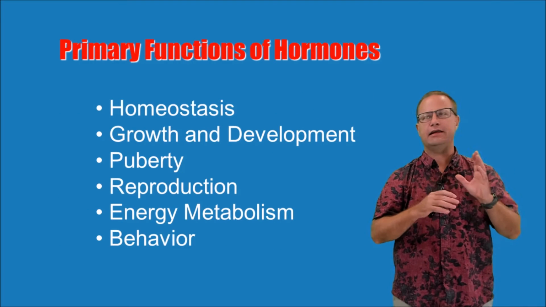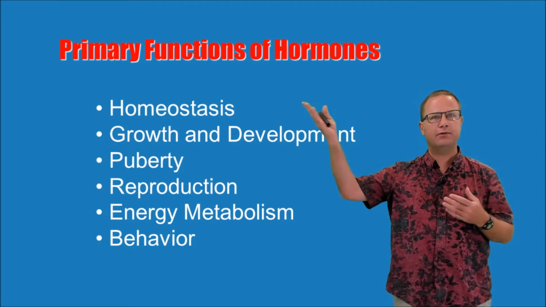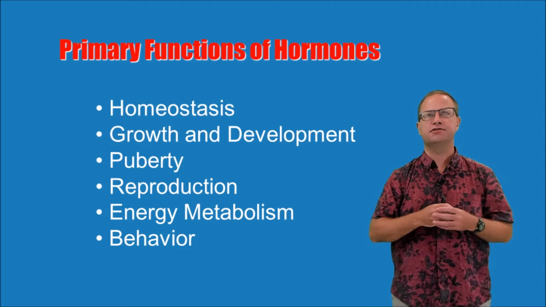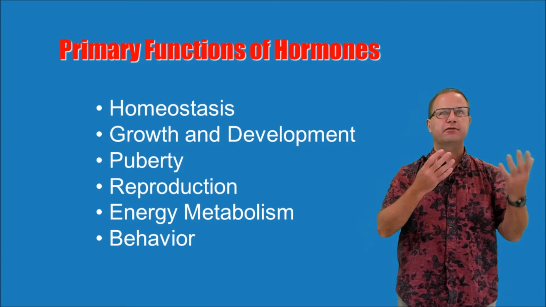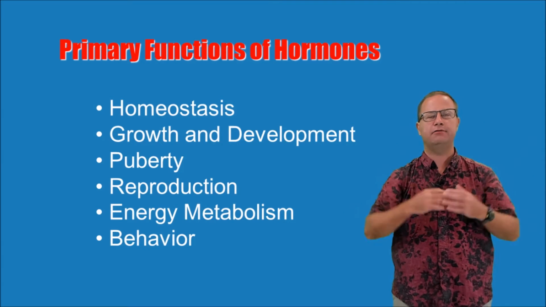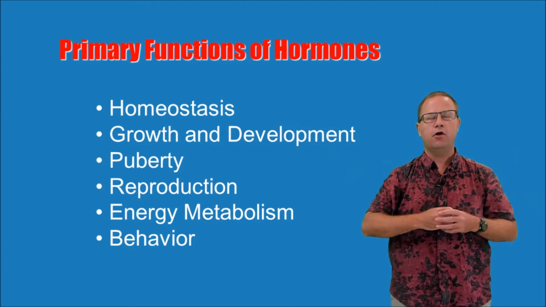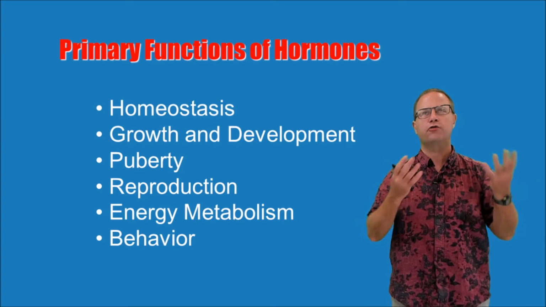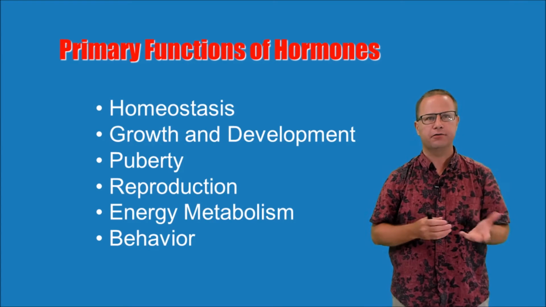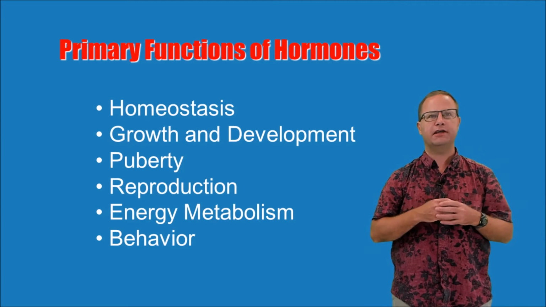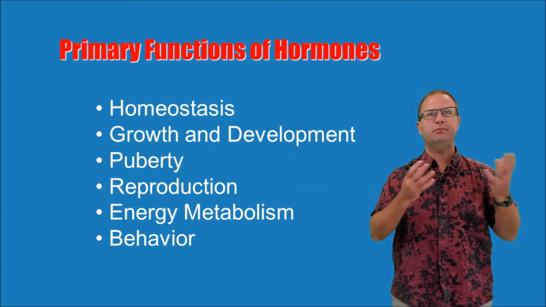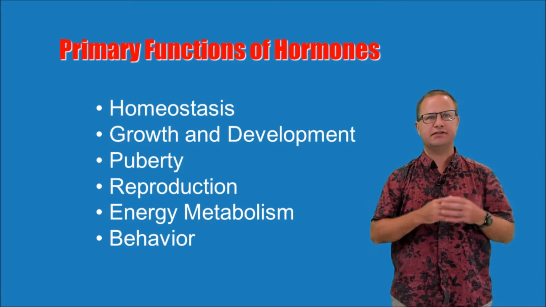All right, hormones regulate a lot of processes in the body. For example, they regulate homeostasis of blood glucose. The hormones insulin and glucagon coming from the pancreas help to maintain the optimal level of blood sugar. They also maintain growth and development. We have a hormone, aptly called growth hormone, which helps to regulate body growth. And we also have hormones that regulate puberty and reproduction. Those would be hormones like estrogen and progesterone and testosterone.